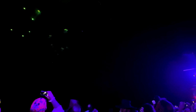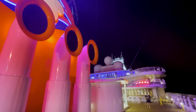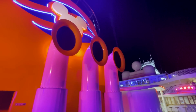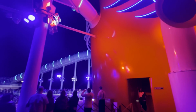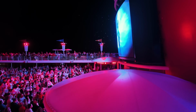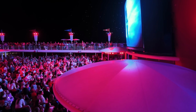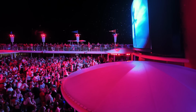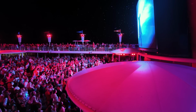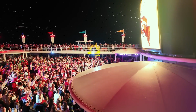After the second seating for dinner, around 9 o'clock, go ahead and head upstairs to the top deck, get on the starboard side. So if you're looking at Funnel Vision, get on the right side, go up there by the railing on that deck above the pools where you see Funnel Vision. It's important to get on the starboard side. Try to get in the middle though, don't go all the way to Funnel Vision, don't be too far back. The best vantage point is on the top, on the starboard side, right in the middle facing Funnel Vision. Why? Well, that's the best vantage point for the show, but also for the fireworks. Here's a little taste of what you can expect on board.